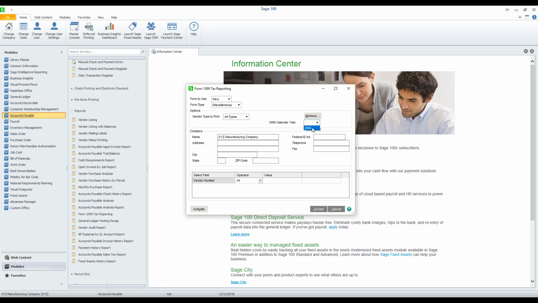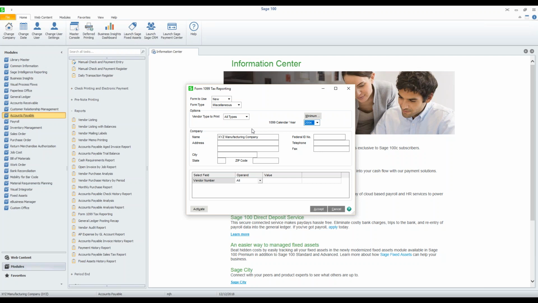We want to make sure that we've got the proper year. I don't have a 2018 in my data set at the moment, but I'm going to just make this work. We would have all our company information, and with Atrix, company information comes from the company maintenance screen.